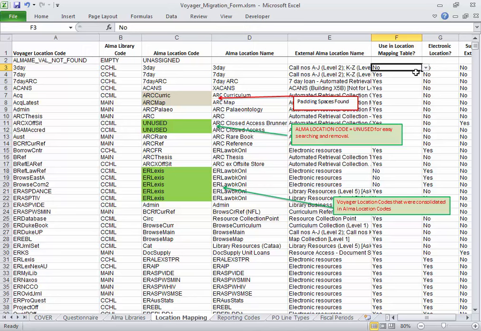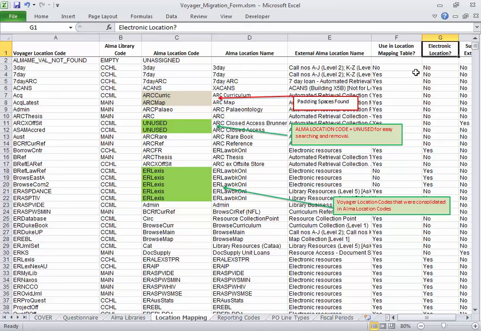The intention of the migration program is that the Voyager happening locations, circulation desks, and acquisitions ordering units are marked no, but that any location that is used in an item or holding record is marked yes. The migration programs use the location spreadsheet to map each and every item from a Voyager location to an ALMA location. In addition, the migration programs use the location spreadsheet to map locations in many other data elements. For example, circulation locations are mapped when migrating loans and requests, and acquisitions locations are mapped when migrating orders and invoices.